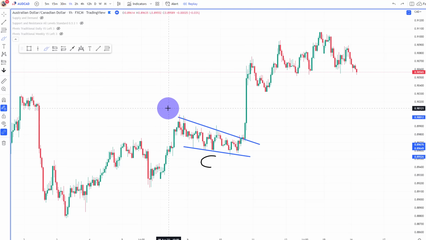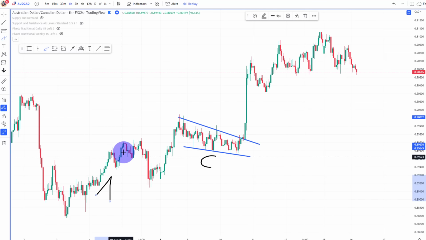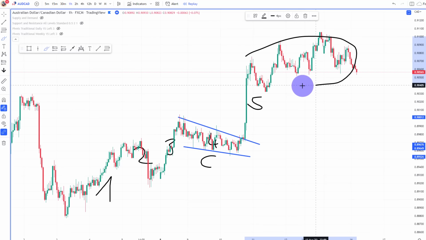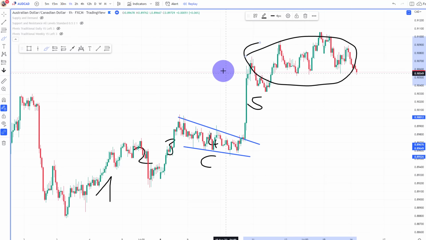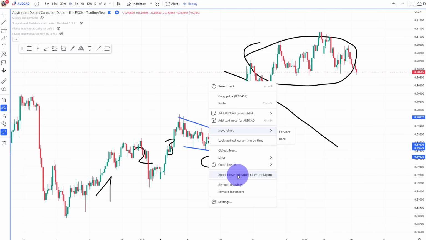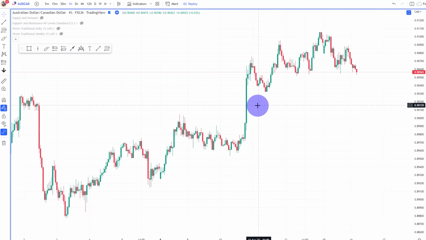Also, the trend wave count obviously matters a lot. Here you can see we're in trend wave 1, trend wave 2, trend wave 3, trend wave 4 is the flag, trend wave 5 is here our trend impulsive wave, and then we go into this here. And what this means is that we have wave 5 completed, so it means that the Elliott wave count has been completed. And what we mean by that is that a continuation into wave 6, 7, 8, 9 is much less likely than to have a reversal.